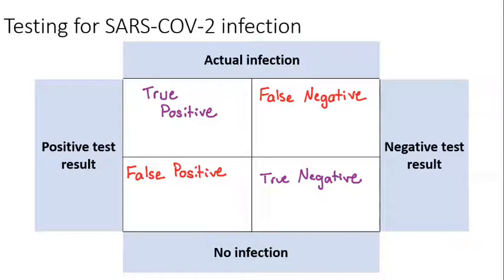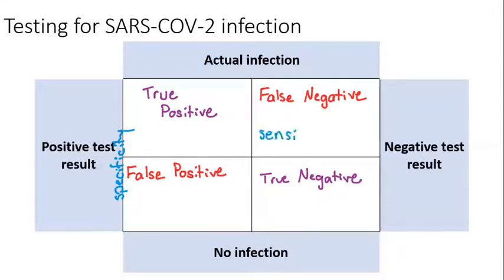And so the terms we use to talk about these are specificity. So specificity is telling us really the rate of the true positive to the false positive. So we want a high specificity. That means a high specificity means that we are very specific, so we are specific to the SARS-CoV-2 infection, not any other infection.